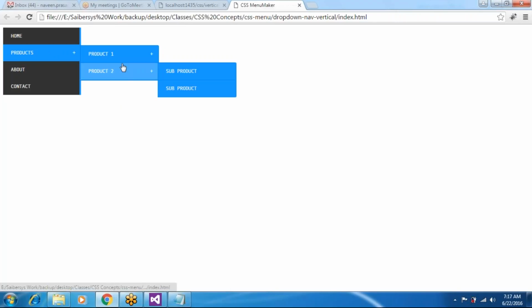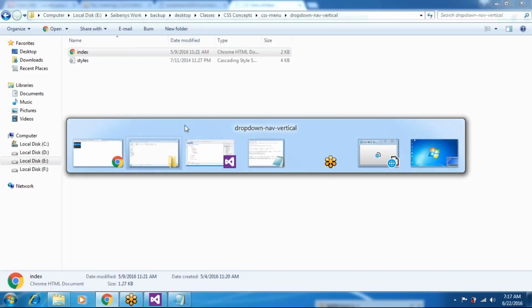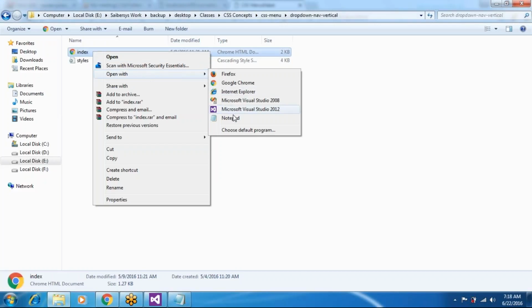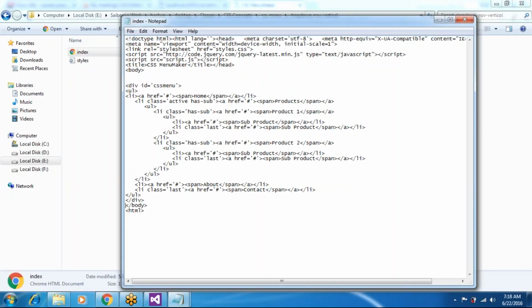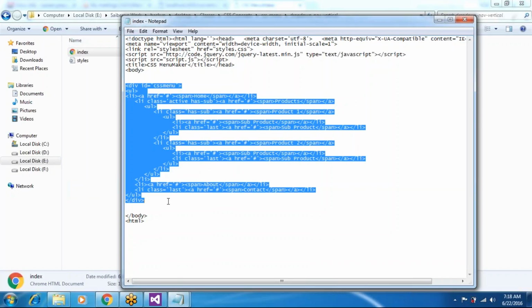Here we need to write some CSS properties. In this example we have written some CSS properties. First of all, take one div. For div ID, CSS menu, and ul. In ul we have list items. So here we can implement this example.